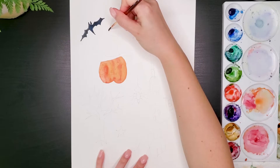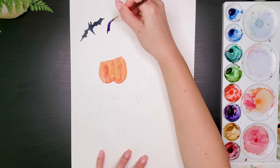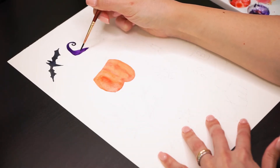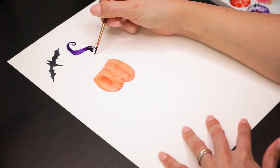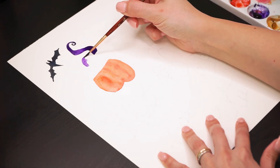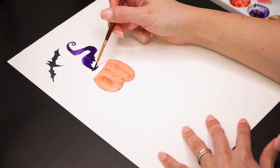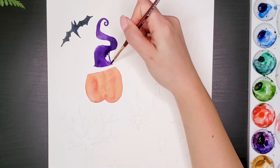While it's drying I'm taking a purple color to paint the pumpkin's hat. I'm using just purple to fill the top hat, but I'm varying the value of the color as I go so it creates a more interesting result, and it's very simple to do. You just dip your brush in clean water and keep painting so the paint will be less saturated. Here I'm using a round brush size two that has a nice tip to do the small areas but also holds lots of pigment and water to paint faster.